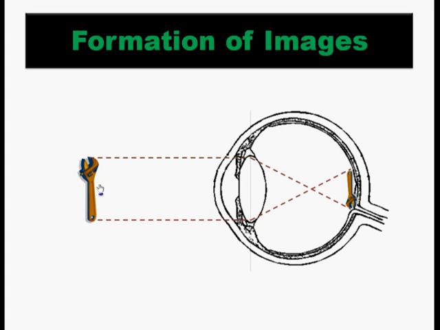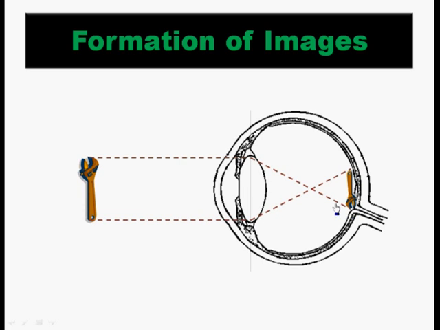Good. So you notice that the light rays reflect off this object here and then travel in a straight line. And remember that as it enters the what? Cornea and the aqueous humor, it will what? Refract or bend. So you realize that bending? Good. So they will bend. And as they bend, you'll have a focus point right here. And then guess what? An image will be formed on the retina.